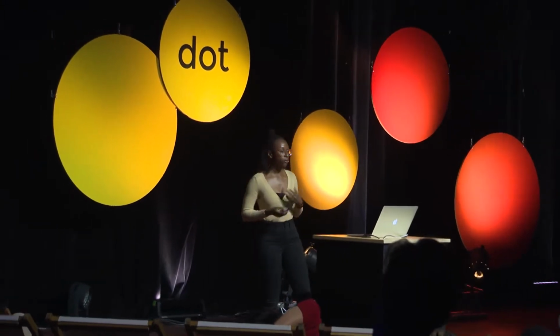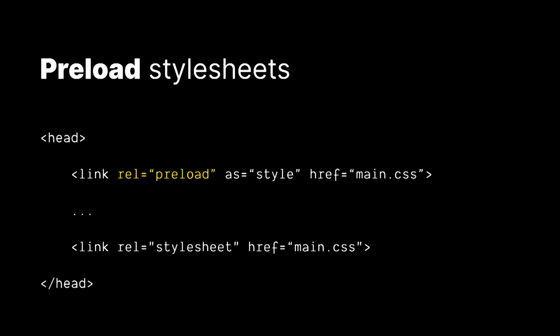And finally, we have preloading style sheets. This is where we use the special preload link to let the browser know that this resource is going to be needed, and it allows the browser to start fetching the resources we need early in the page lifecycle. What's more, when we specify the type as an attribute, it allows the browser to make certain optimizations based on the particular resource type. In this scenario it's a style sheet, but you could also have a script or anything else, and the browser can make optimizations in how it fetches that.